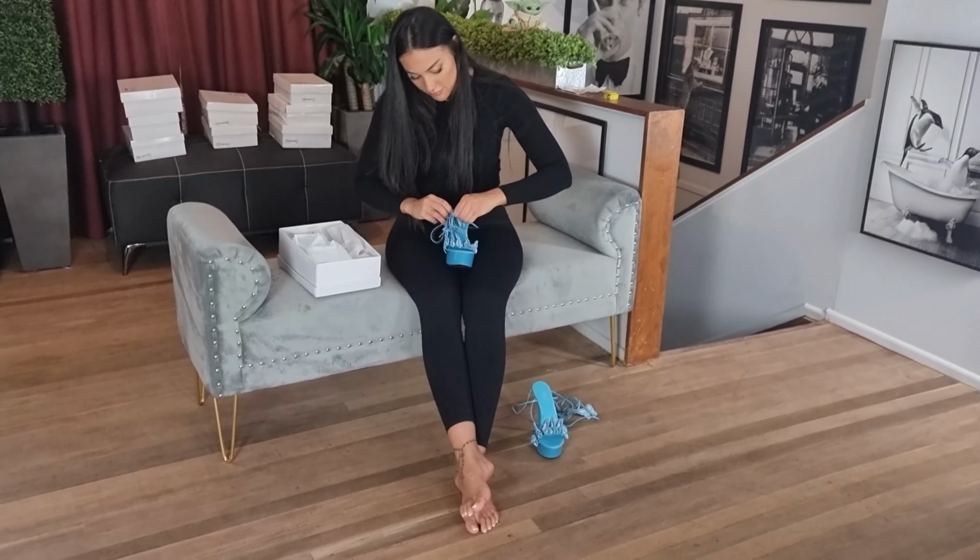Let's see. Oh my goodness. Let's go for a walk. I almost feel like a fairy. Now we're going to go for a walk outside to see what they look like out in the sunlight. Hopefully it hasn't rained for us out there. Alright guys, we're outside. Hopefully the rain holds off.